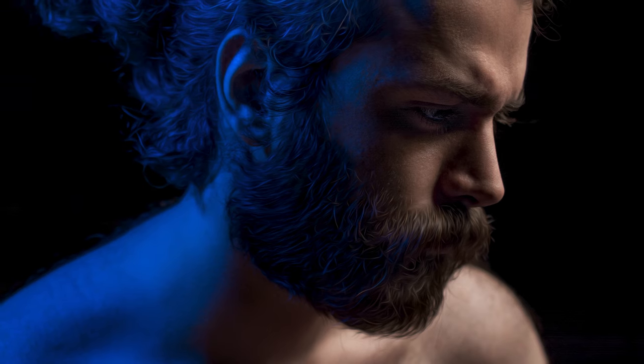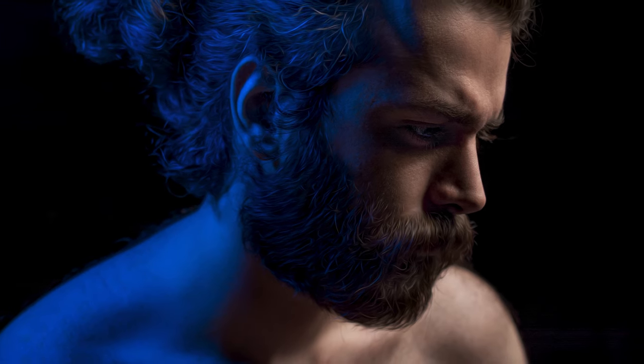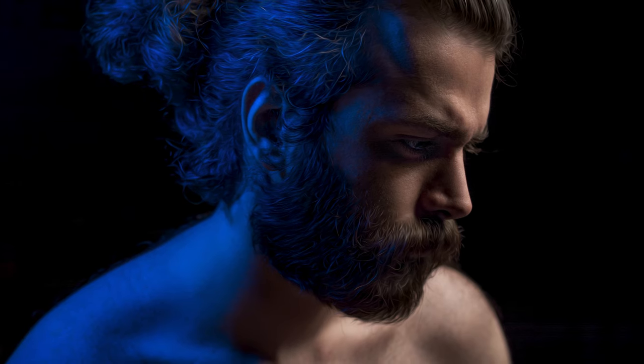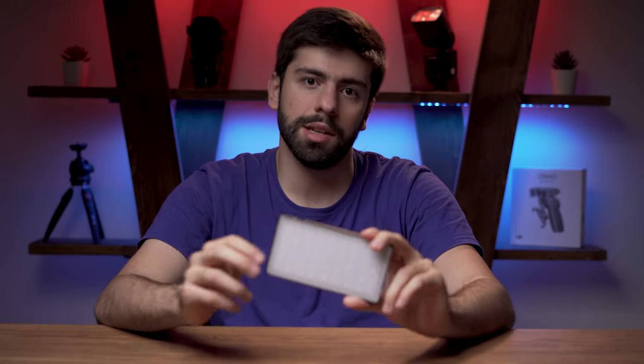Those were all three different modes for this amazing RGB pocket light. Overall I think this is a really good option for filmmakers and photographers. You can use it for short films and other filmmaking projects. You can also use it as a portrait photographer to create dual-tone photos. For example, I used this RGB pocket light as a second light with a blue tone for a male portrait photo shoot, and it gave a really nice look. The main light was a strobe flash and the second light was this RGB pocket light.